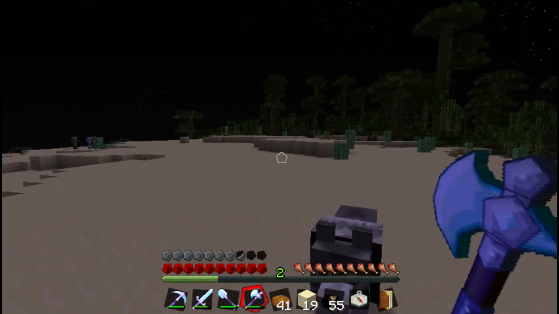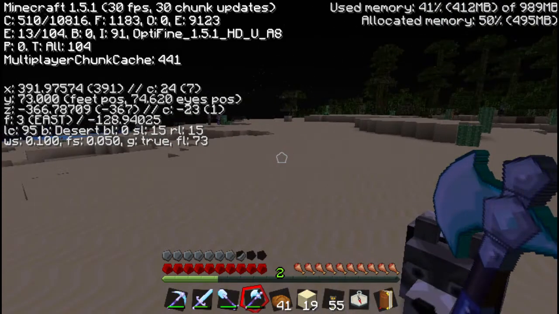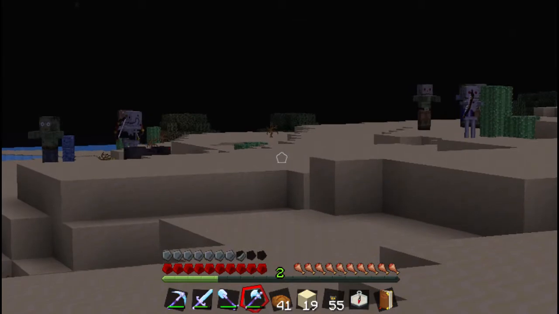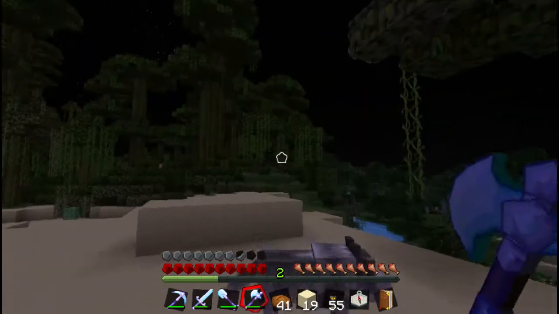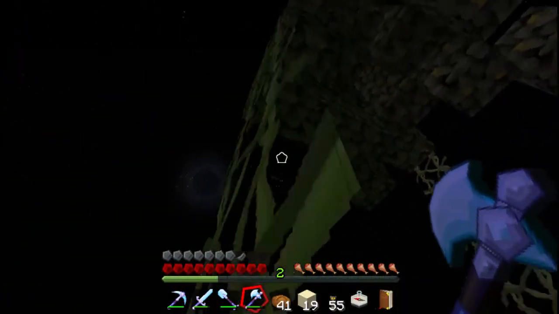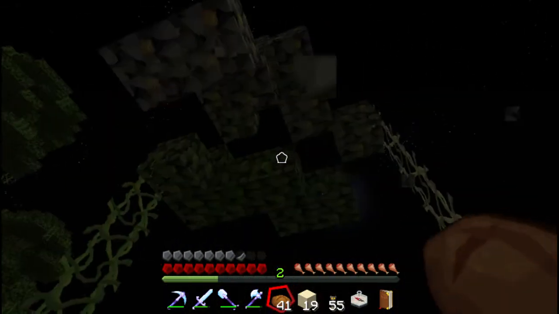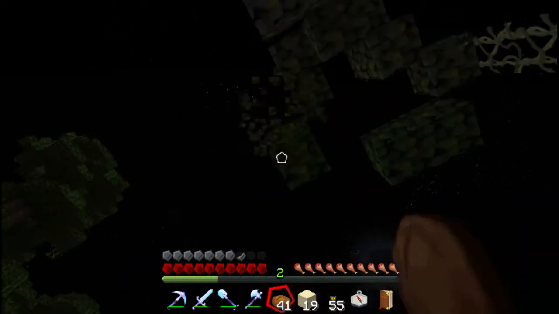I'm playing with Optifine now, I think it says somewhere, does it? Yeah, Optifine Ultimate A8, which is the latest Optifine at this time. They haven't noticed anything, so I'm just gonna leave them alone. Has this dropped any saplings yet? Or is there still wood hidden within the loins? Come on. Give me the little sapling that I need.